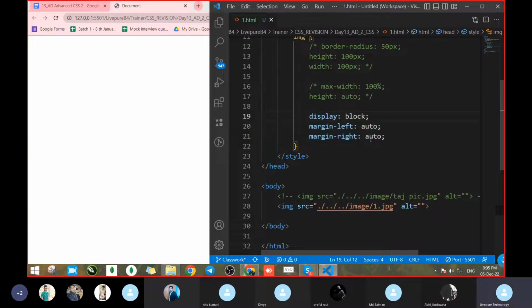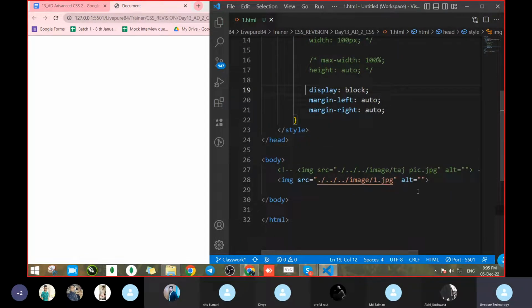Correct. Suppose you are writing some text and you apply the margin property for left side space, top space, right side space. In that case it will affect, and that will not be proper. If you use multiple contents or multiple sections, maybe one section will overlap another section. Something will happen due to the margin property.